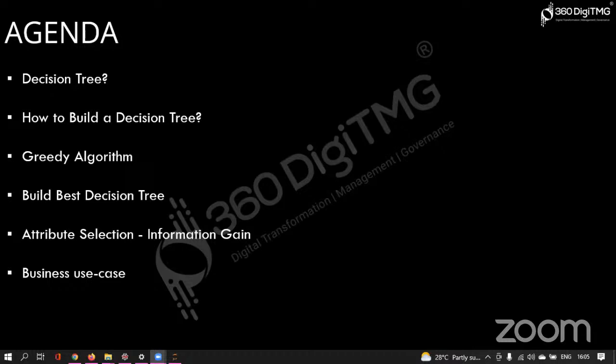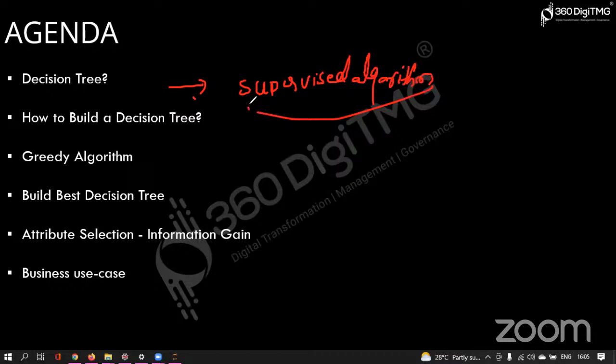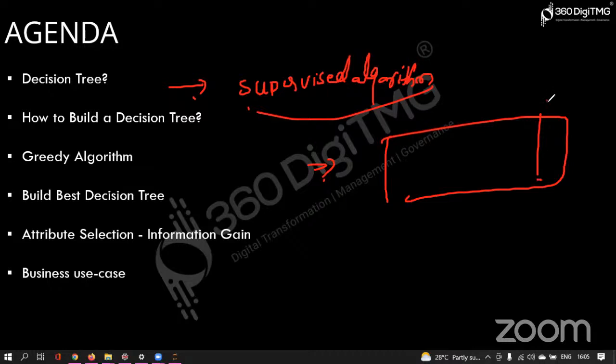So decision tree is one of the supervised algorithms. What is supervised, that you have seen on the second day? I will just give you a quick review. Whenever you have a data frame with an output, or label, in that case we will be using supervised learning.